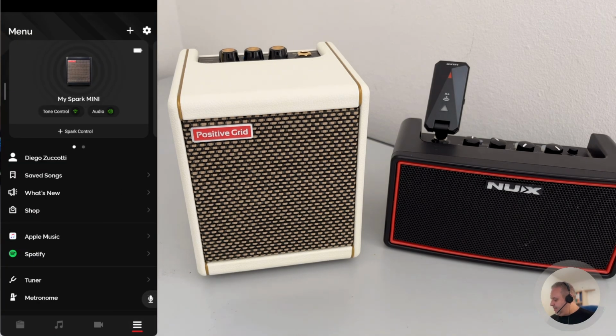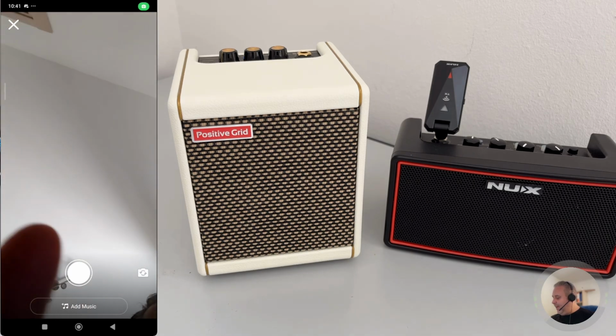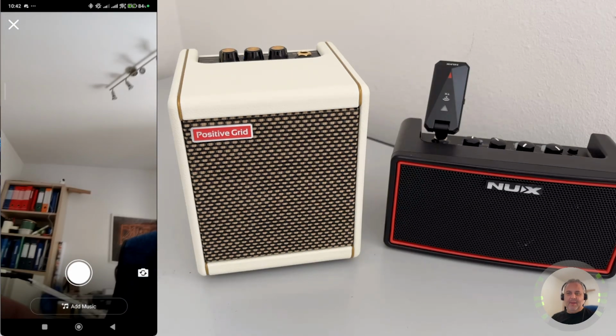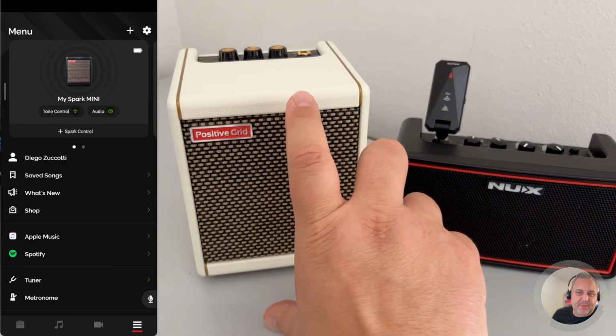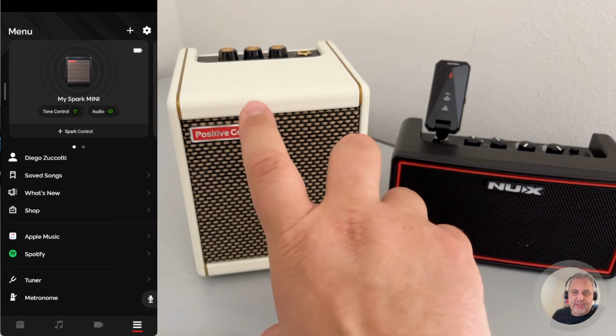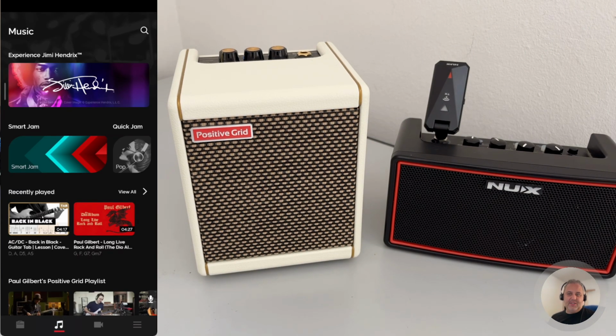You will see there is a menu where you can select a lot of things. It is connected with the camera. You can record yourself. And by the way, if you place the smartphone very close to your speaker, with a certain inclination, the effect is good. The recording is not so bad, so you don't really need to connect them. It is possible to record directly. But then there are the great advantages I mentioned.